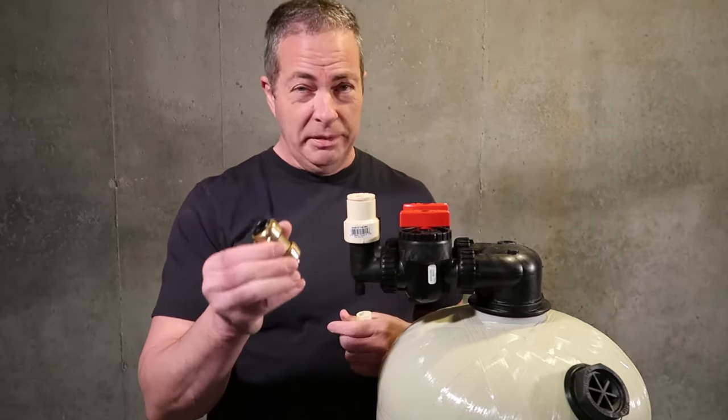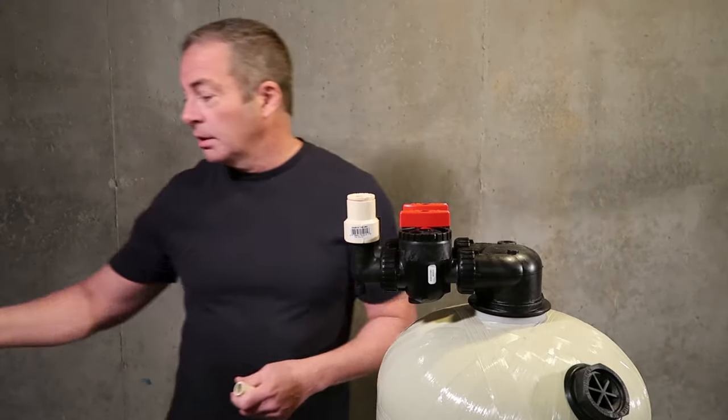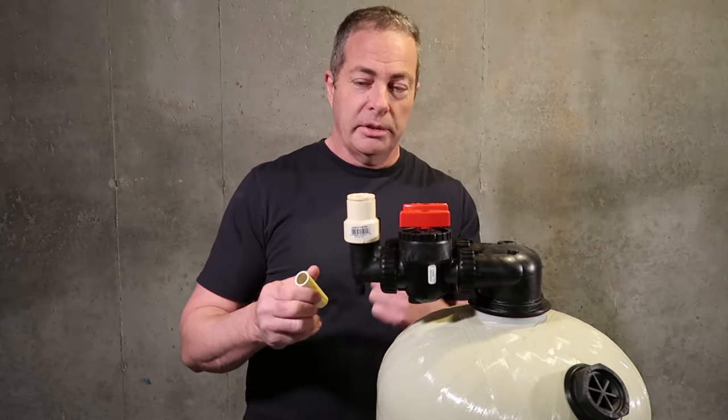If you're going from CPVC to copper, again, use the SharkBite coupling. You just push one end in, push the other end in, and you're done.